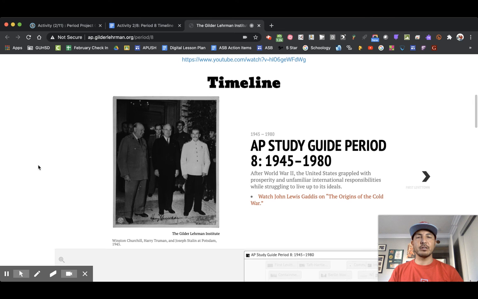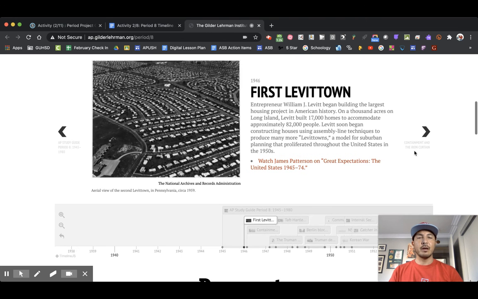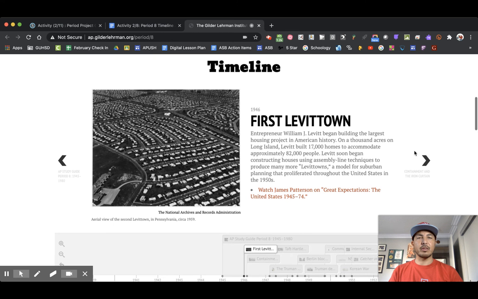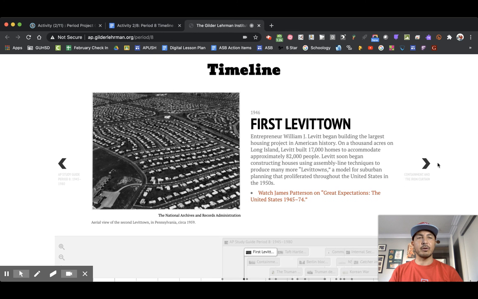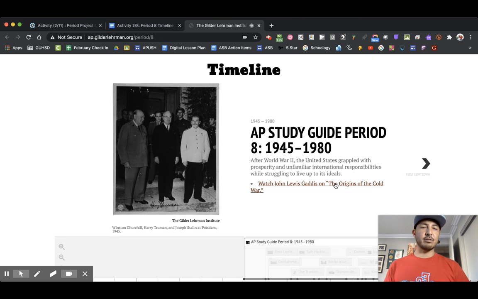What I wanted you to draw your attention to is the timeline. Each of these periods, and this one being period 8, has a timeline down here at the bottom, and it's really cool. This is actually a JS embed period project activity, so all the directions are on those period project ideas if you ever want to do something like this for your period project. With this timeline, you go back and forth. If you click things, it gives you information, maybe another 6 to 7 minute video. Sometimes they're by very esteemed college professors, getting really into the deep part of U.S. history.